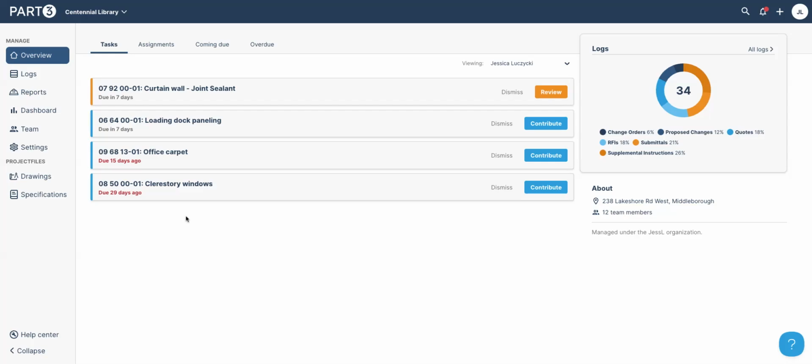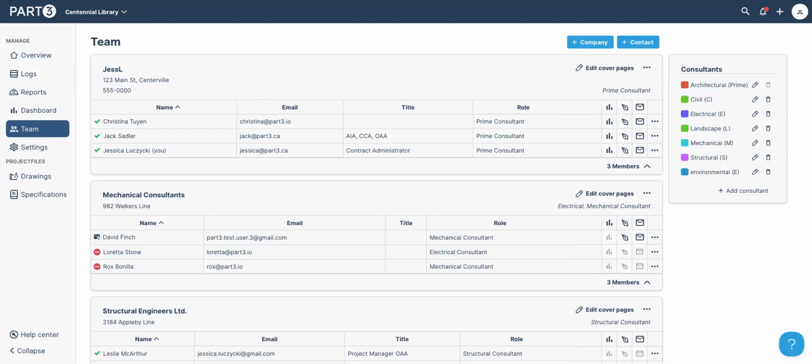In the Getting Started video, we talked about setting up your team and your settings. I'm just going to talk about that briefly. When your team is set up, you will have all of your different consultants added by using the plus company button, and you will have all the individuals added as well. You can always resend people's invite by clicking there, and you'll see all the consultants populate on this right-hand side as you're adding people.